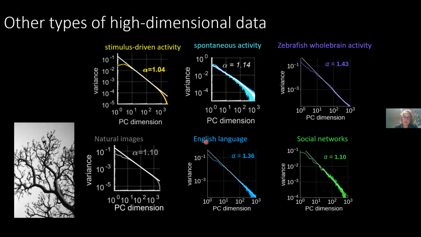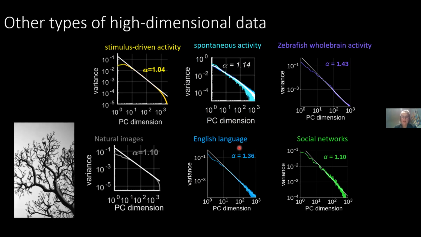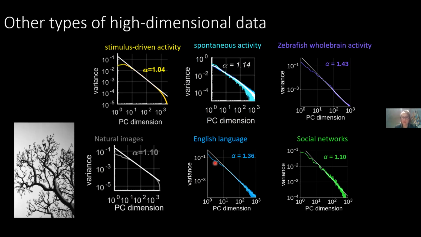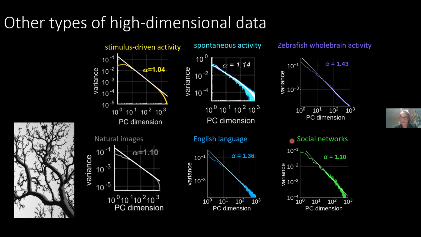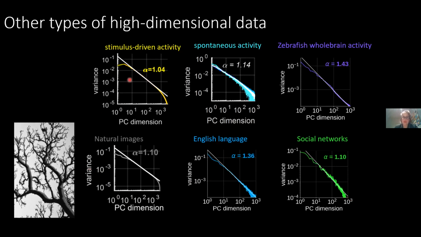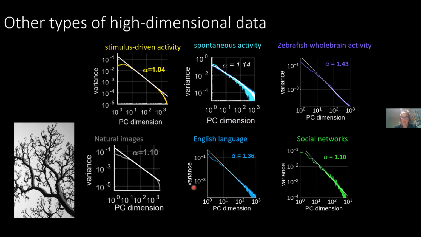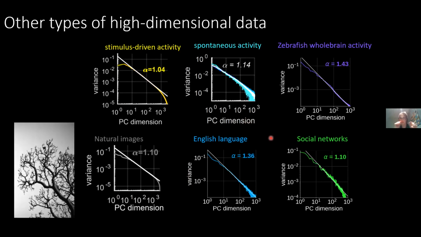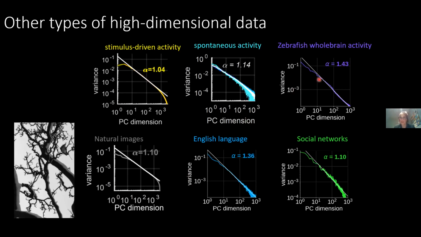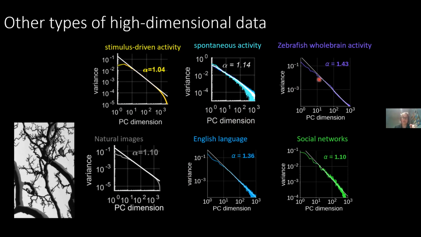And then we looked at the English language. We took the correlation matrix of words that occur in the same sentence, and looked at the eigenspectrum of that correlation matrix, and that also has a power law decay. And if you look at nodes in a social network, you'll also see this power law decay. So this is common across high dimensional data, and we want to take advantage of this structure. It gives us a clue: we don't have to build a model that works for high dimensional data where every feature is completely different. We want to take advantage of the fact that there are going to be some lower dimensions that have more variance, and we're going to try to create an embedding algorithm that tries to capture these slower changes across the whole population.